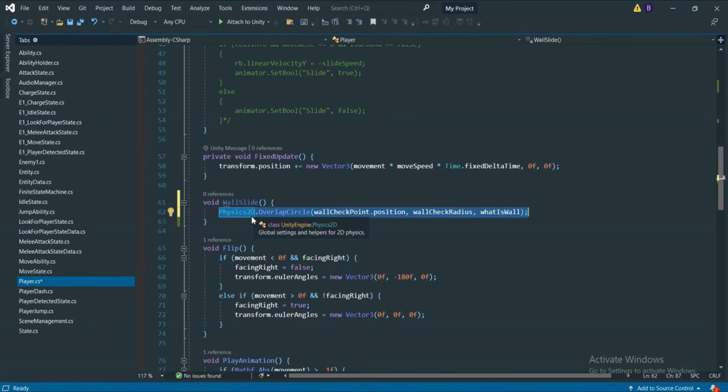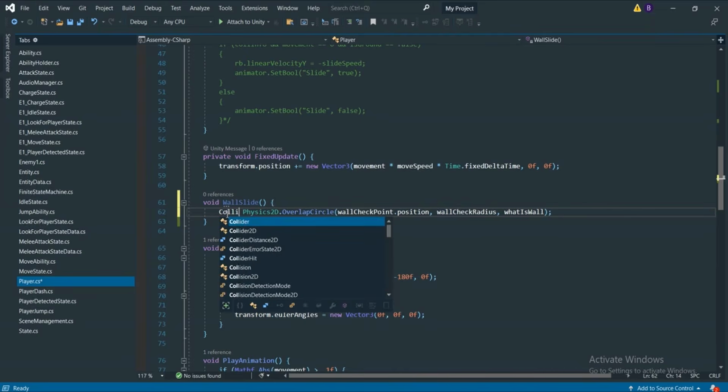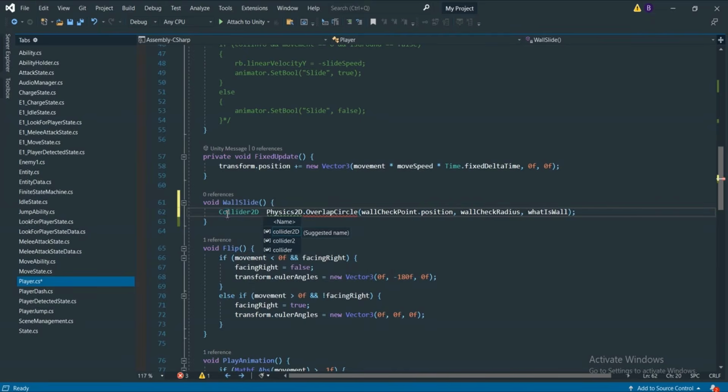And if the circle is not colliding with that ground, then it's going to give us a false value. So what we will do is store the result, basically whatever we collided with, into a Collider2D. Why? Because this Physics2D.OverlapCircle is going to work as a collision. So that's why we need to type this Collider2D as a container type or a parameter type, and we can call this one something like call info or collision information.